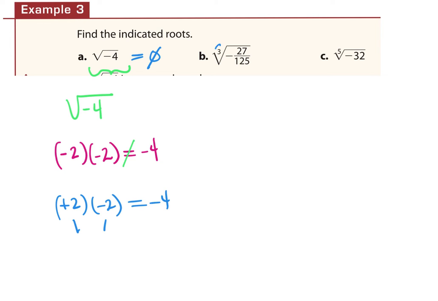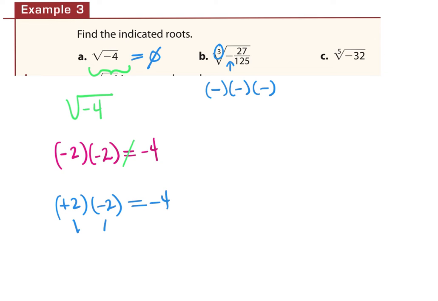But let's look at the next one. Here I have the cubed root of a negative number. It is possible to have the cubed root of a negative number. Because think about it: if my answer is negative, I would have a negative times a negative times a negative. Third root, right? A negative times a negative times a negative is going to be a negative number. And so that's perfectly fine. My answer here is just going to be negative.